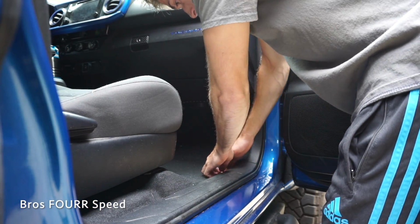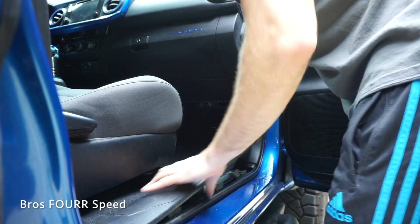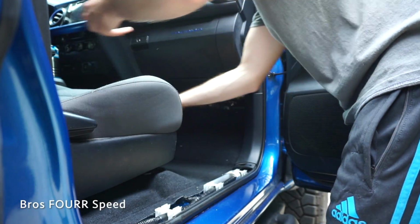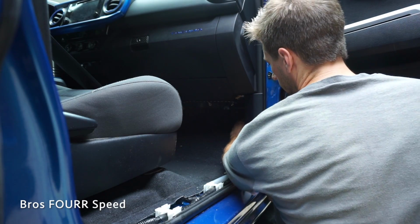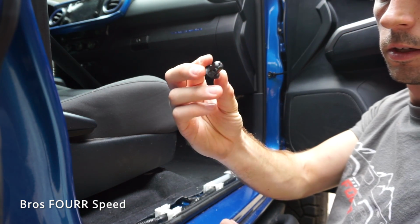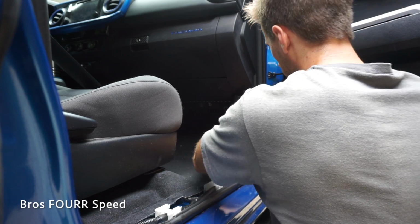So it's very easy just to pop this trim piece off. You just have to wiggle it a little bit, just like that. And then this piece here, there is a screw in the back side. Looks like this. And then you can easily pop this trim right off, just like so.